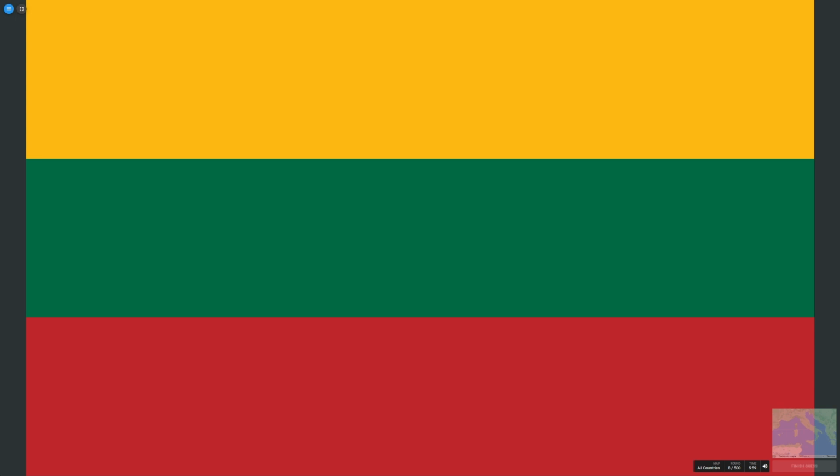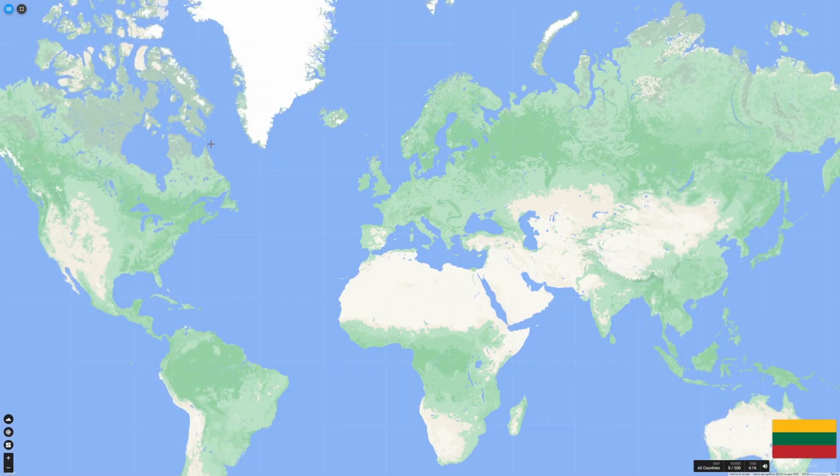Next we have Lithuania. And for the flag, just like Estonia and Latvia, we have a horizontal triband with no coat of arms or other symbols. And for the Lithuanian one, we have yellow on top, green in the middle, and red on the bottom. So for clicking on Lithuania, it's the same Baltic region. We can see here we have this darker green stain, this portion here. So if we locate this and click above it, we're gonna hit Lithuania.